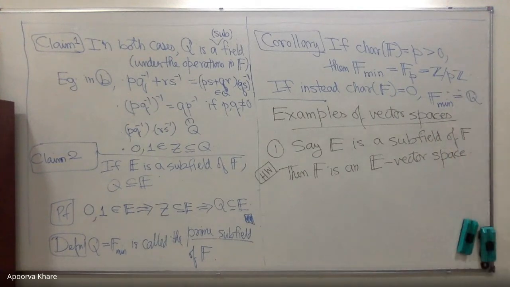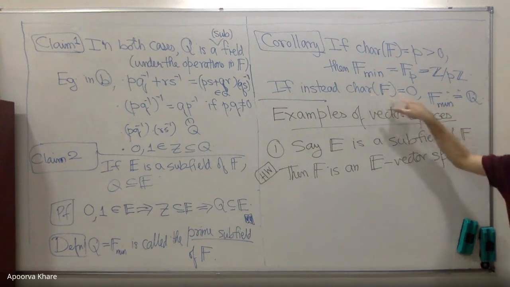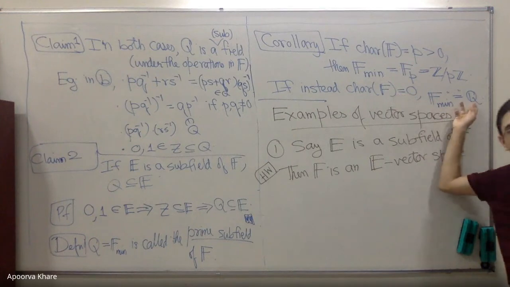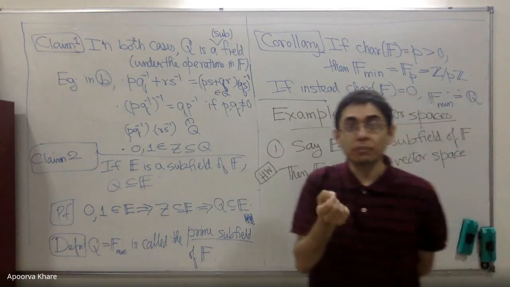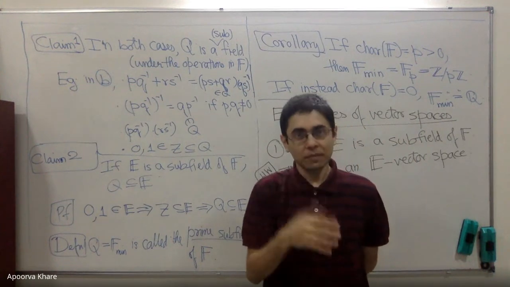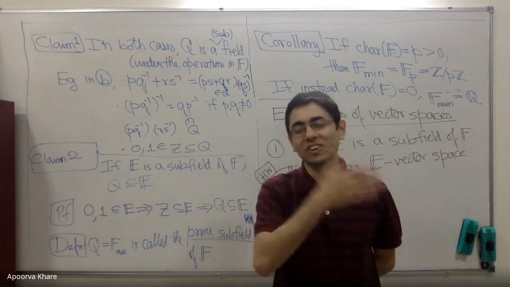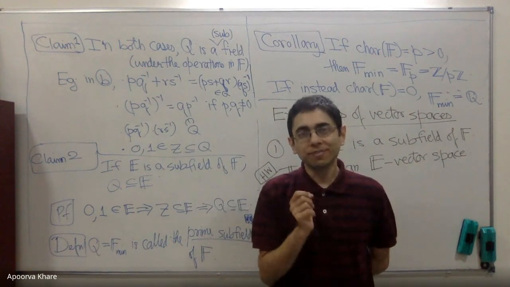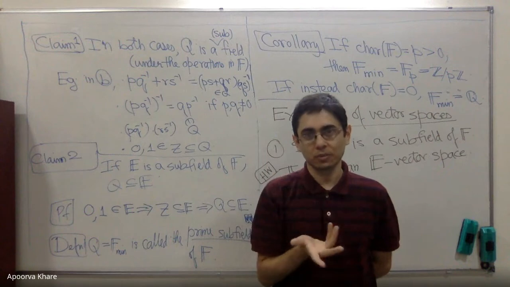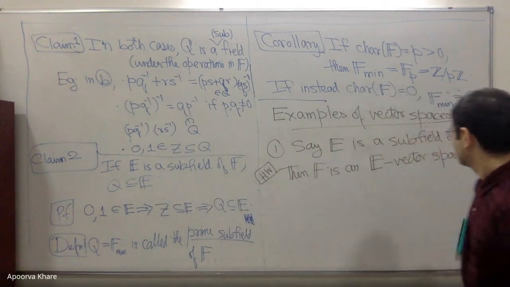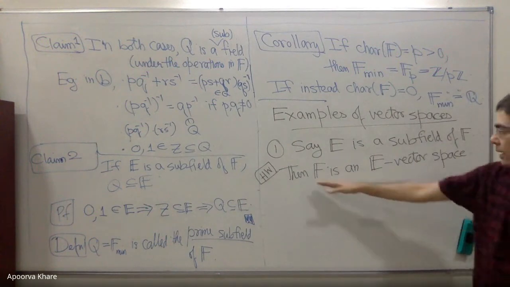Okay? So by the way, already this tells you something, right? It tells you that if the characteristic of the field is 0, then because the field contains the rational numbers, and the rational numbers are an infinite set, the field itself has to be an infinite set. Well, already we knew that because the field contains the integers, and the integers are an infinite set. But yes, so you cannot have a finite field with characteristic 0, because you have to keep adding 1. Okay, think about it if you want, but yeah.